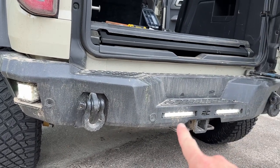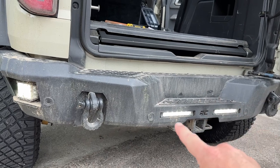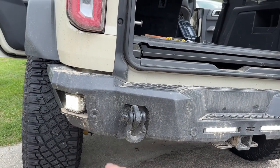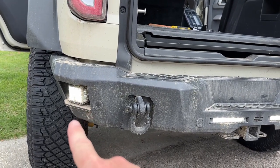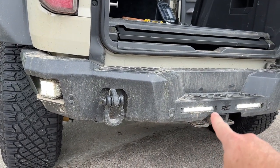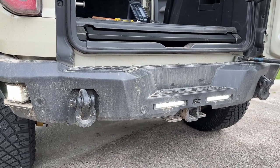You can do the wiring on this Rough Country bumper, which is pretty cool. I put six-inch slim LEDs right there, two of them, and then you can even put pods on the corners like I did. Those are some basic Harbor Freight pod lights — actually quite nice, about as good as a Rigid. They look like Rigids actually, just some cheap eBay ones, but it works.